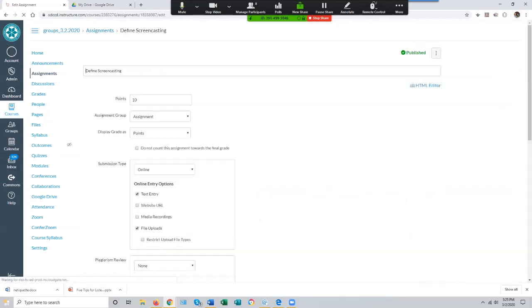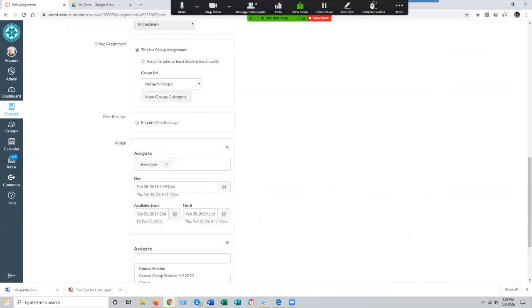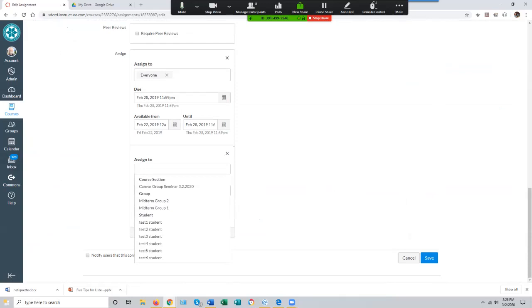Edit the assignment. See if it's just a momentary time factor here. Okay, I'll admit to being stumped on this one. I don't know why that group's not showing up here.